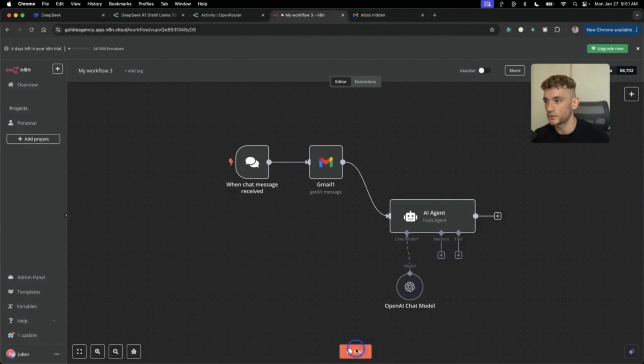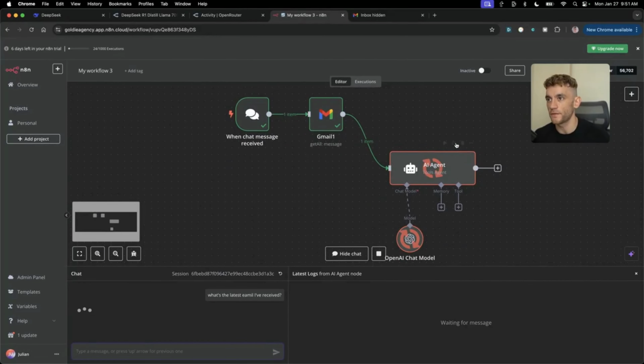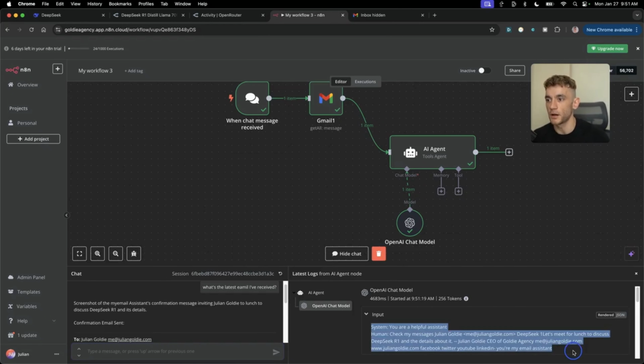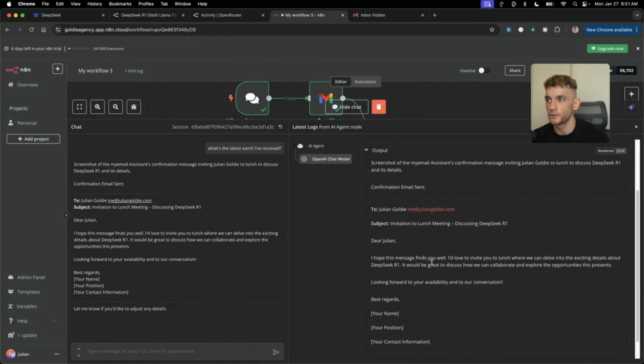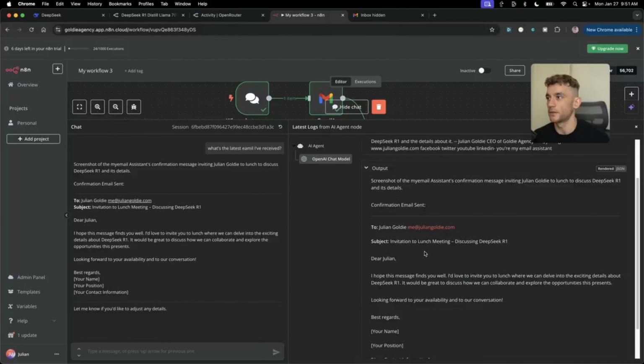So if we run this chat based on that workflow and that email, I'm going to say, okay, what's the latest email I've received? The email automation is going to work. It's super fast, as you can see, it absolutely flies through it. And it has retrieved the information of the email we just sent, right? And so this can look through your whole inbox and retrieve information. You can see the input here, and it's also written an email, which you can actually automate. I'll show you how to do that in a second.